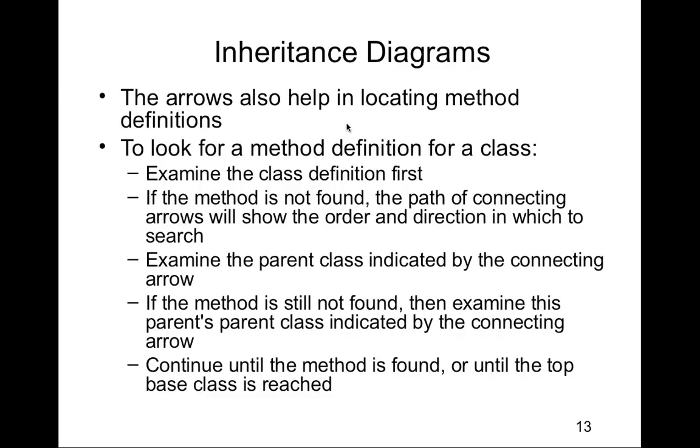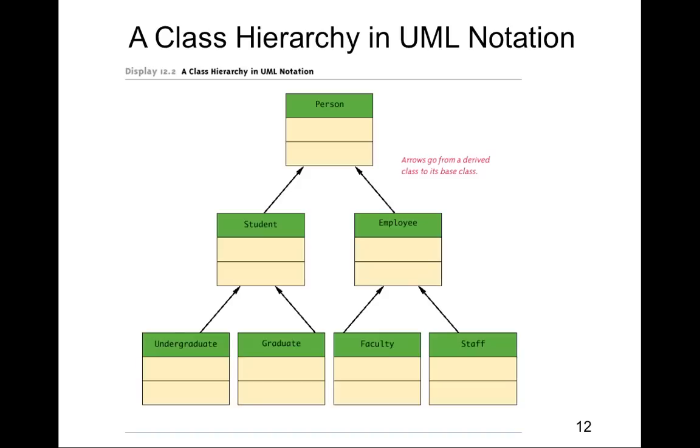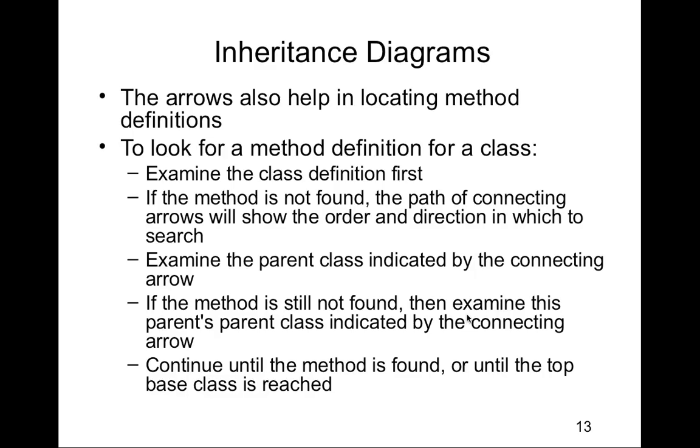So with inheritance diagrams, the arrows also help in locating method definitions, where the method should reside, and what messages are going to be sent back and forth. From a message perspective, the employee is going to get the person's name, age, anything about the person from here. And the staff might have to get the employee ID, or set the employee ID. So the communication is kind of interesting when you look at it in terms of the hierarchy. It's definitely going to tell you the definitions of the methods and where the methods should actually go.